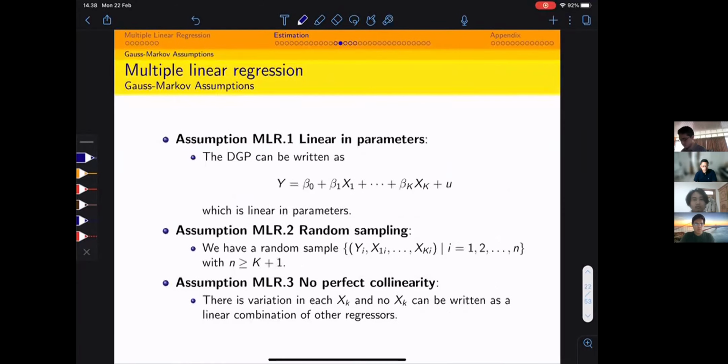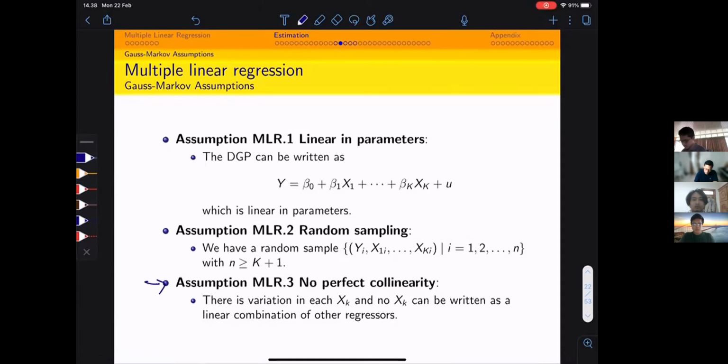the Gauss-Markov assumptions. So the first assumption is actually very similar. It's linear in parameters. So beta 0, beta 1, beta 2, beta 3 until beta k are linear. Okay, and so that's the first assumption. The second assumption is also quite similar, which is random sample from the population. So this is very important. If you do not have a random sample from the population, then the issue is that you're going to have a biased estimate of the population.